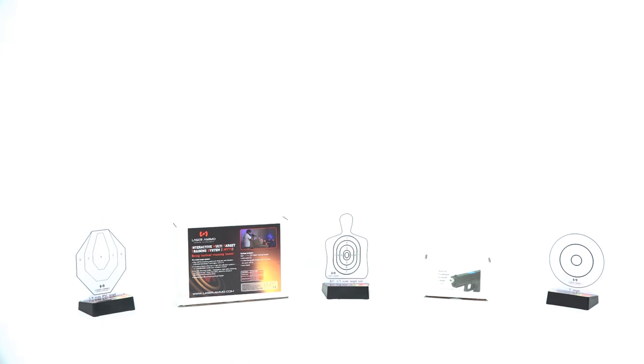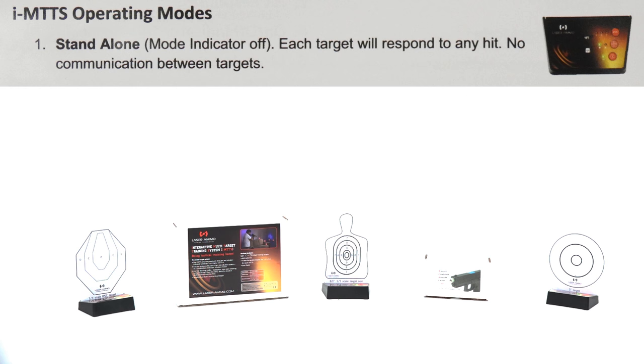We're gonna start with mode number one here, which is the standalone. So each target will respond to any hit, no communication between targets. So here we go, let's get started. All right, here we go, let's go ahead and just give that a shot. All right, so we can see that each target, when it was hit, flashed red and made a beeping noise.